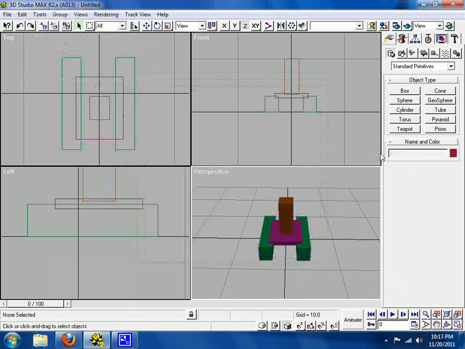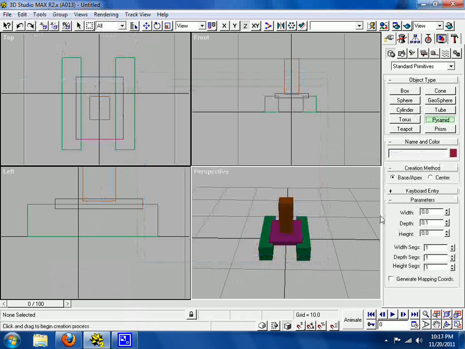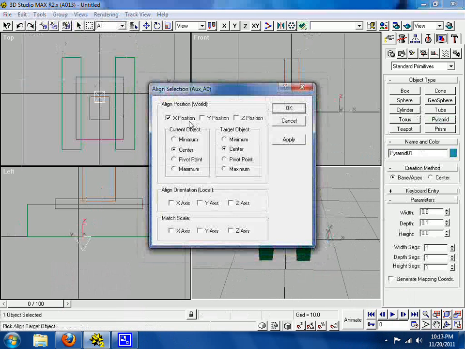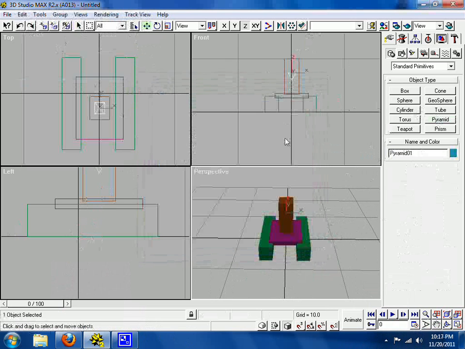But the first thing I need to do is put a small pyramid shape, kind of upside down here, which is the way they do it in the game for some odd reason. I'm going to go ahead and align that to the center of my head here. Click the align button, and just click on my head. Click on X, Y, Z. That puts it dead center of whatever I click on. So now I have it to the center of my head.